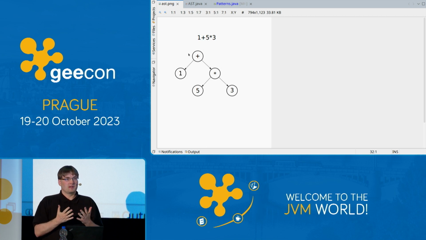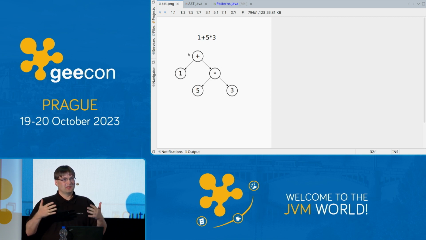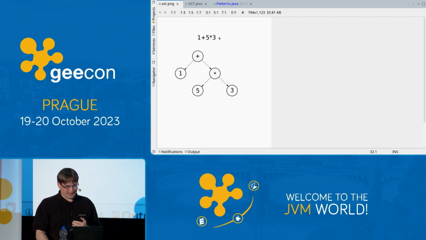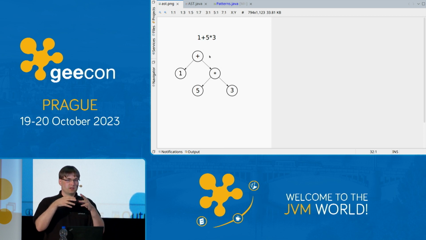My example will be basically a method that evaluates expressions. And for that, I have a parser that takes an expression like this, and produces some AST for it, and the AST looks roughly like this. It has some nodes, and one of the nodes is for the add operation, and it has some operands, and one of the operands is a constant, a literal.